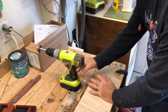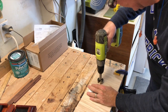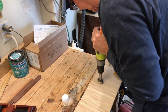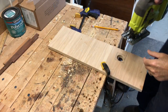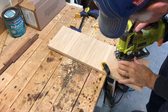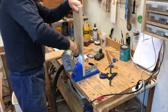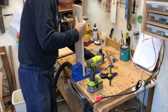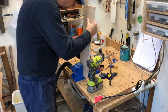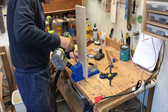So I'm going to drill a hole in here, and then this is not quite large enough. We may have to use a saw. So I first start with a hole with a Forstner bit, then I come back in with my jigsaw to square it out to finish out the hole. My frame is put together with pocket hole screws, so on both the sides I drill pocket hole screws to hold it together, and it makes for easy assembly.